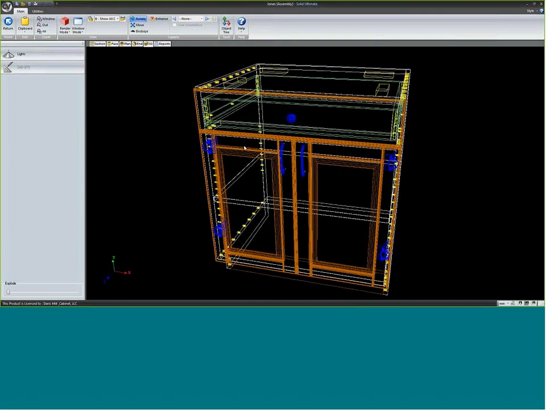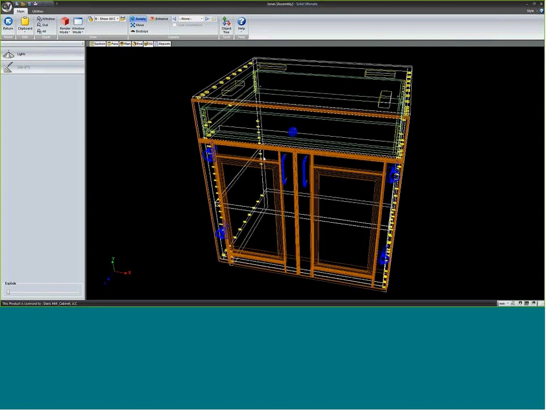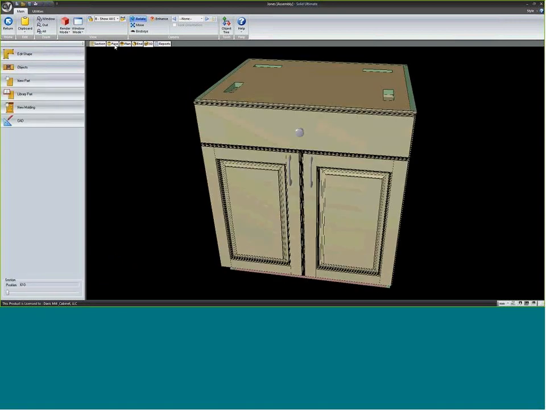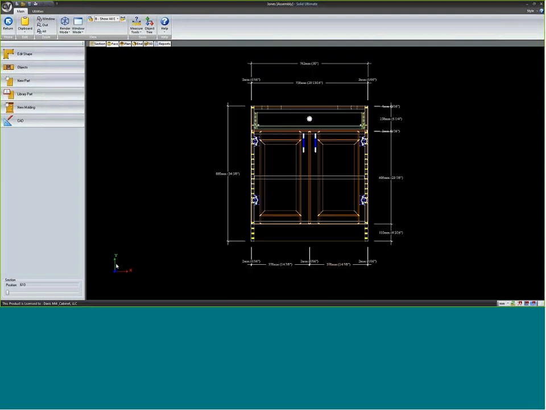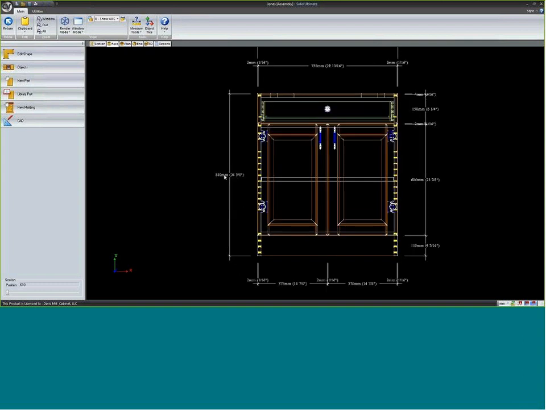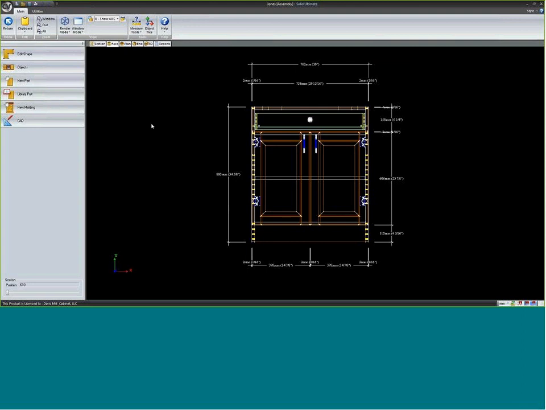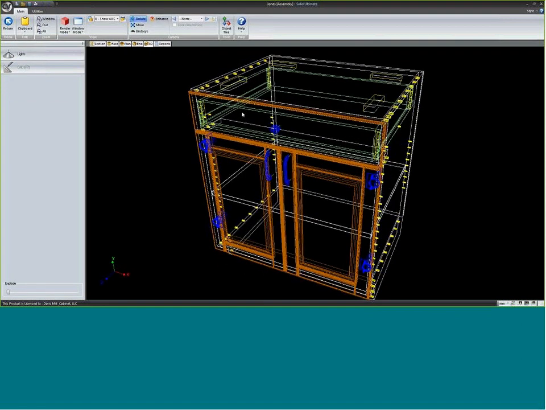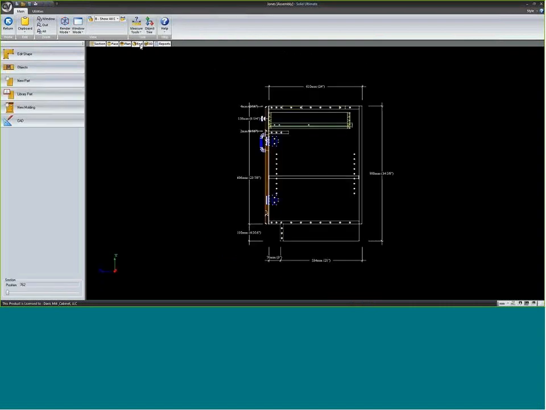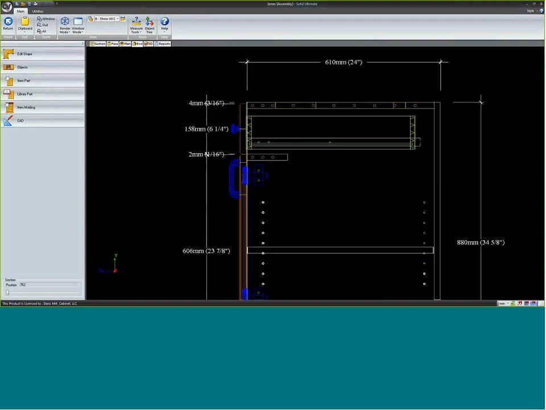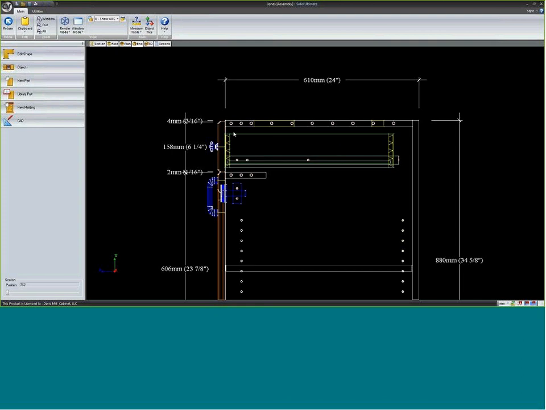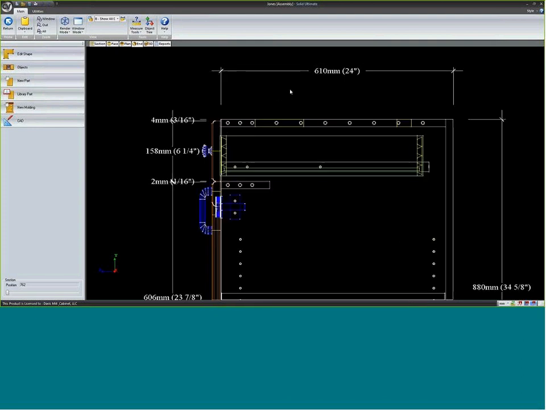So a dx is the dimension in x, meaning the width of this cabinet. So the dx of this cabinet is 30 inches, or 762 millimeters. The dy is the height, or 880 millimeters, or 34 5/8, right? The Z dimension, the dz then, is the depth of this cabinet, 24 inches, 610 millimeters. Notice on our cabinets that the doors are proud of that. That's an important thing to pay attention to. That's gotten some people into trouble before.